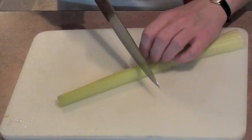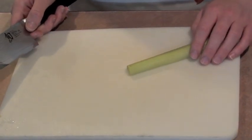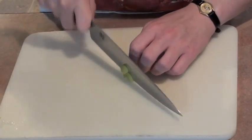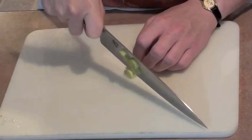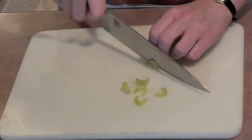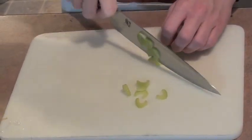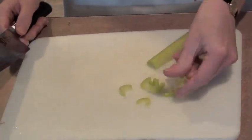What we're going to learn is how to slice. And slicing is exactly what it sounds like. It's slicing. So you're just going to cut uniform pieces straight down into thin slices. And that's how you slice. Straight down, thin pieces. And there you have your slices.